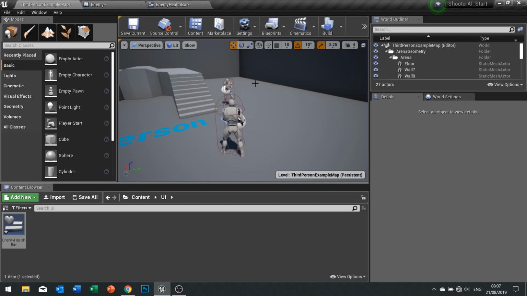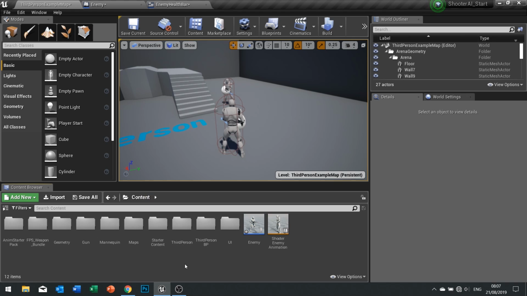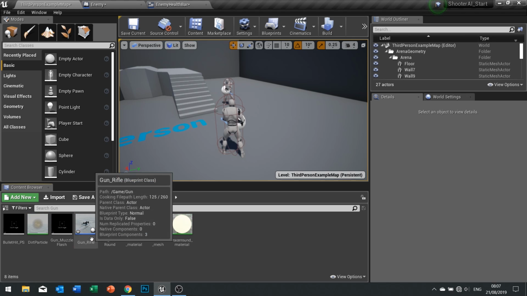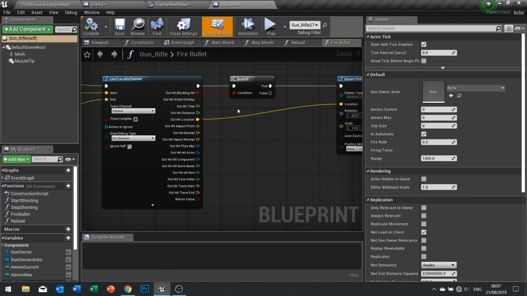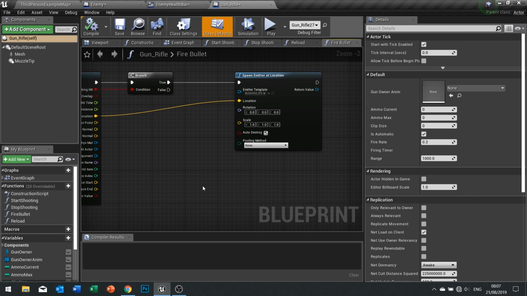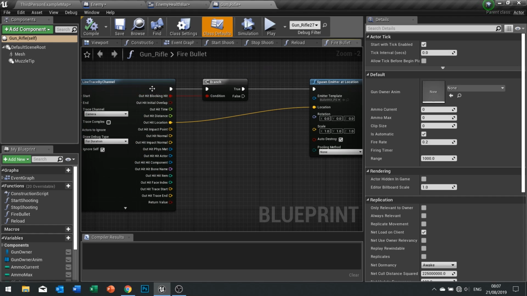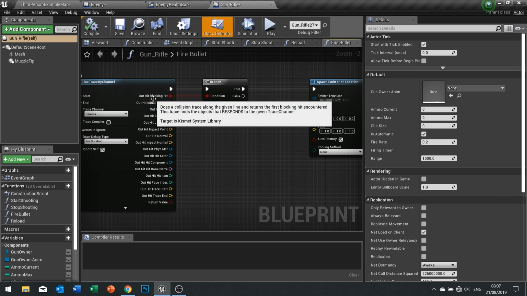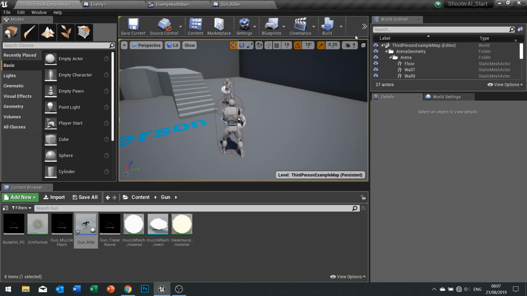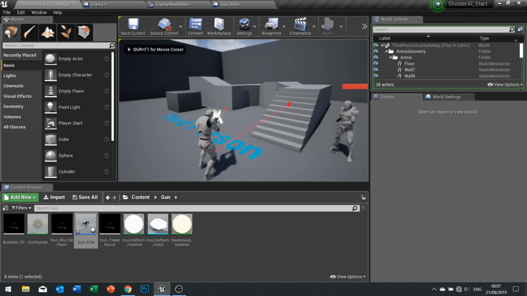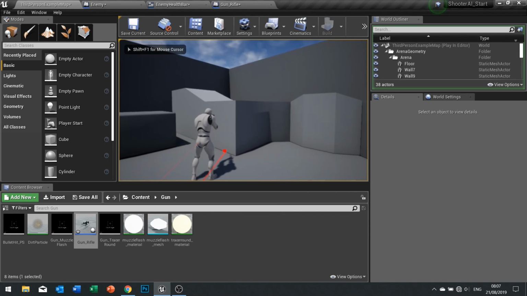Okay, so with the health bar now above the enemy's head, we can now deal damage to it. If I go into my gun, this is a hit scan gun, so it's using a line trace to deal its damage. What we've got here is just telling it to attack, it's just shooting a bullet out. What I want it to do after it shoots a bullet out is detect whether or not it actually hit something. So here I've got a blocking hit already being used, and it's spawning an emitter at that location, and that's simply for my sparks that you see bouncing off stuff.